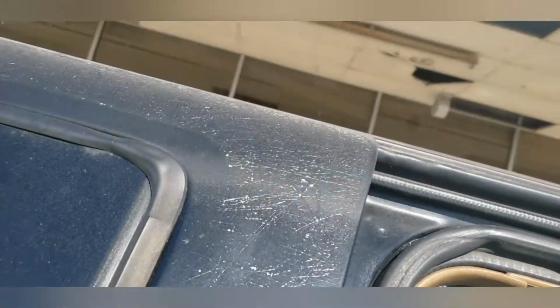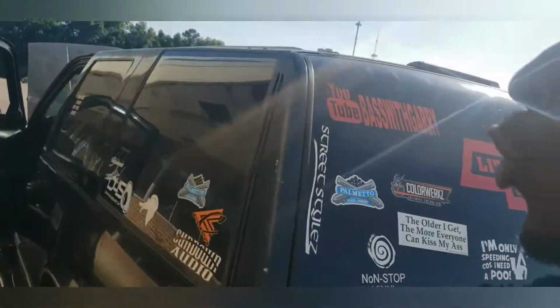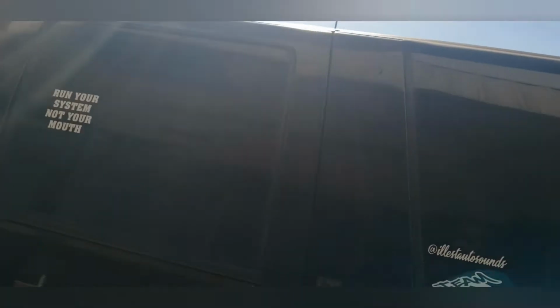Oh shit. Let's see why this door ain't opening. What the hell? There's something stuck in the door, y'all. I might be floating the camera and everything, but yeah, that one ain't gonna come open. Let's go around to the trunk. You know it ain't gonna open. This one, the handle is about to break off.